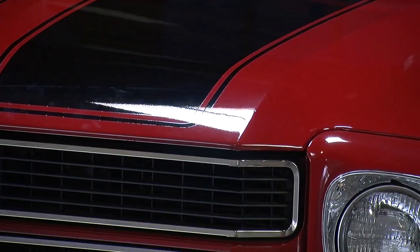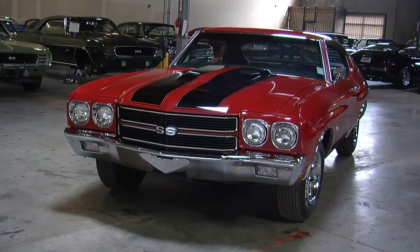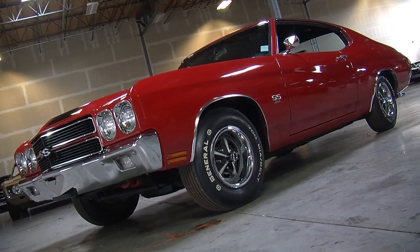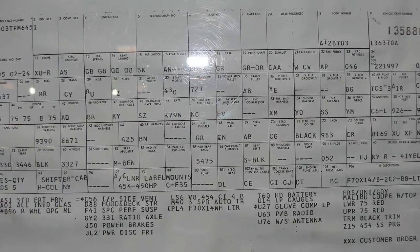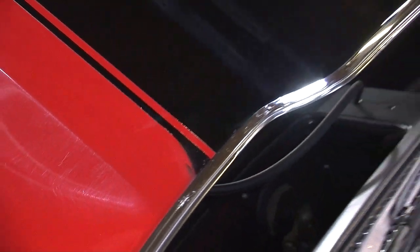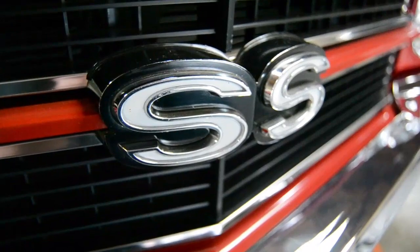Okay, next up, a lot of controversy on episode 8, which was the 34.2 mile Chevelle. We made a mistake by showing the wrong build sheet in the video. We fully copped to that one. This is what the actual build sheet looks like. This car is highly, highly, highly documented, and to everybody's knowledge, it is a legitimate 34.2 mile car. Some things we've learned along the way is people said, you know, it looks too sloppy, the SS badge is upside down on the grill.